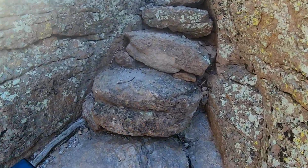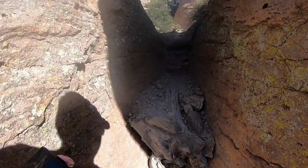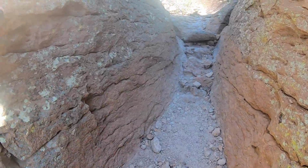But I do want to warn you, it is also one of the more challenging trails. It's short, but you do have to walk up. You get really up close and personal with the rocks, and you have to climb a little bit. Not any hardcore rock climbing, but stepping up some pretty steep steps, things like that. So maybe if you have back problems or knee problems, this may be something you want to think about or be very careful. Just go really slow.